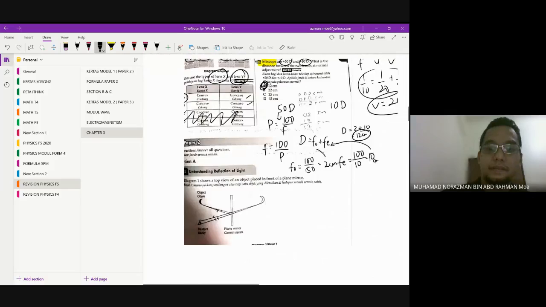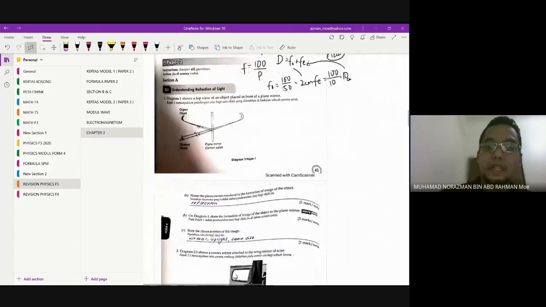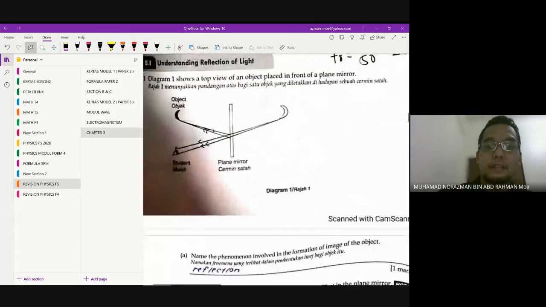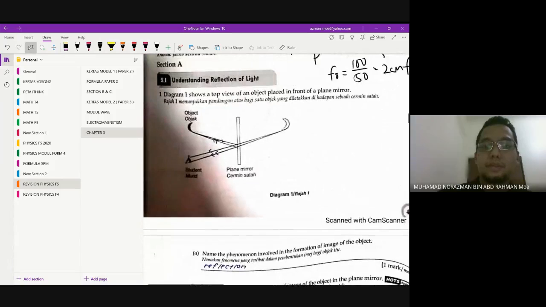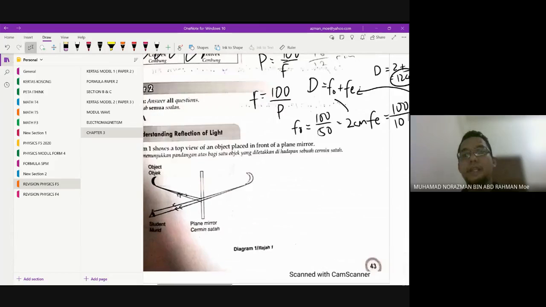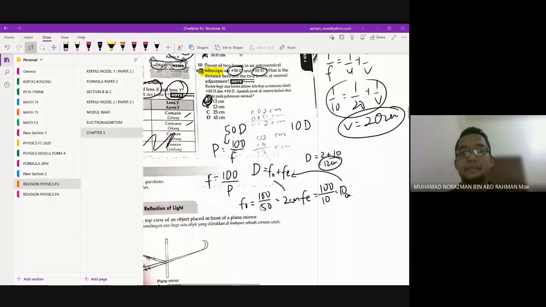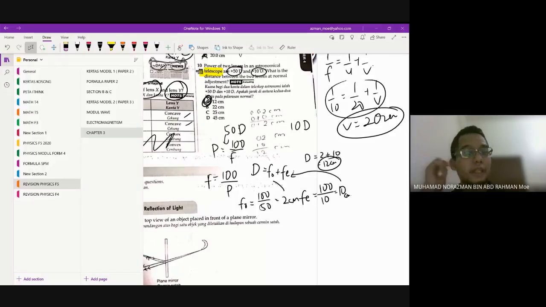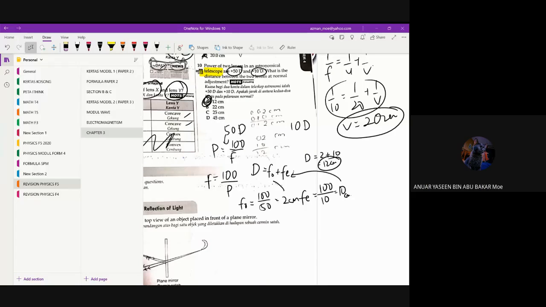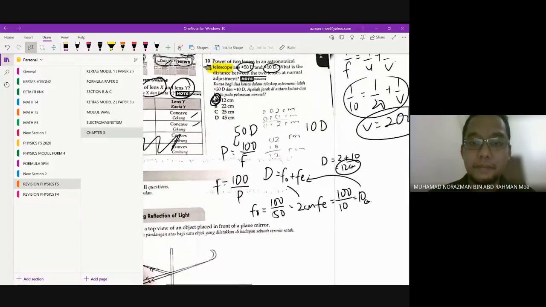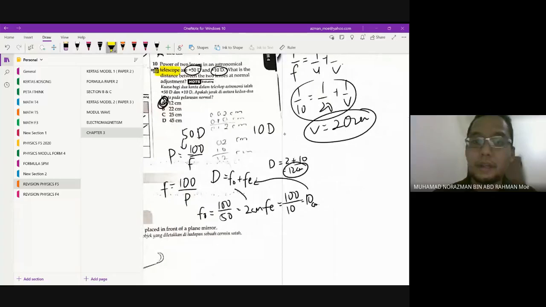Okay. Kita tengok yang hantar semua tak ada masalah sangat lah, salah sikit-sikit je. So no problem lah. Okay, boleh tadi? Ada soalan tak? This question, number 10. Tiada. Okay. Konsep yang we need to remember, the distance of telescope is FO plus FE. Kalau ni tak tahu, tak boleh jawab.